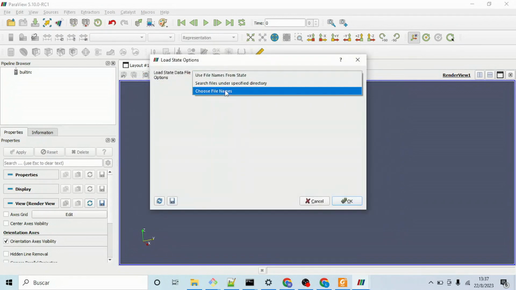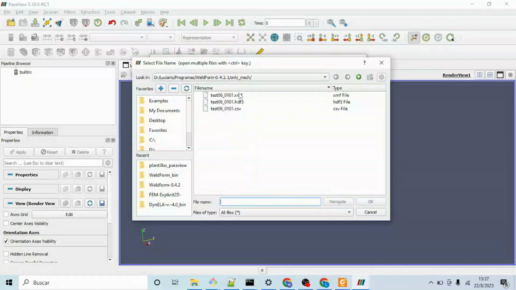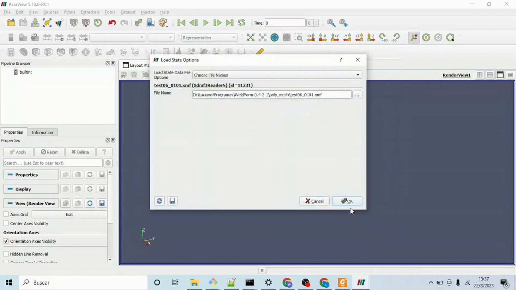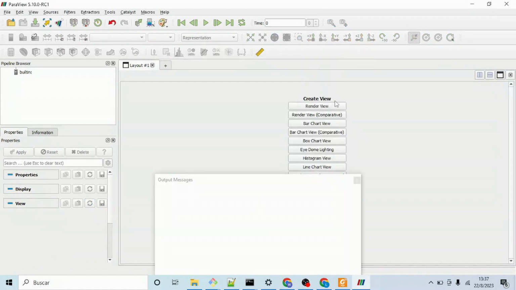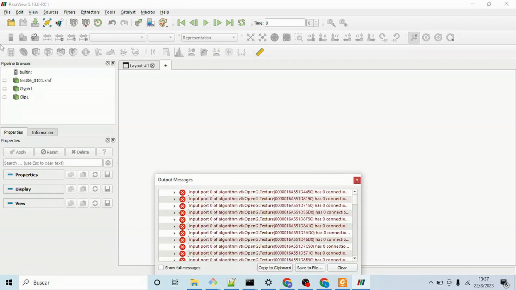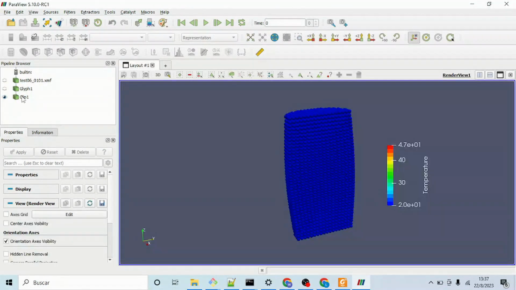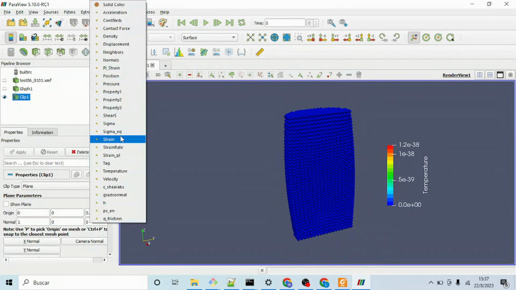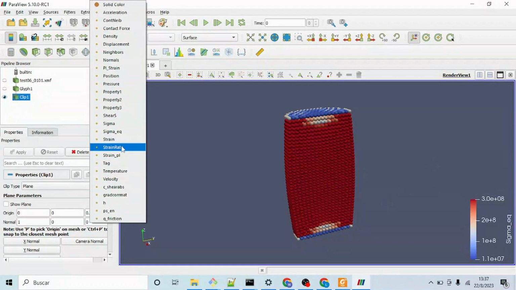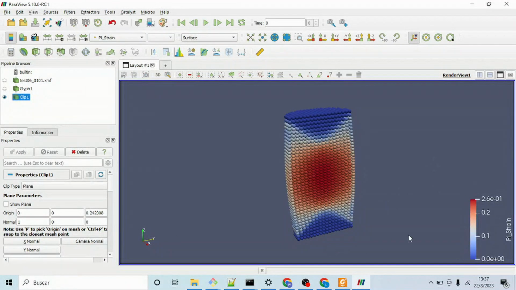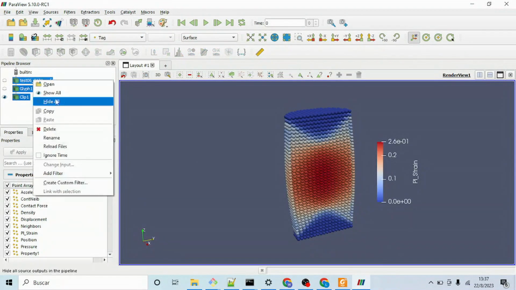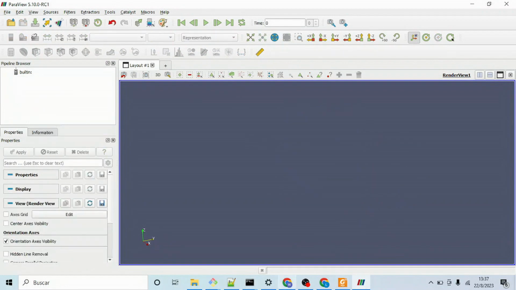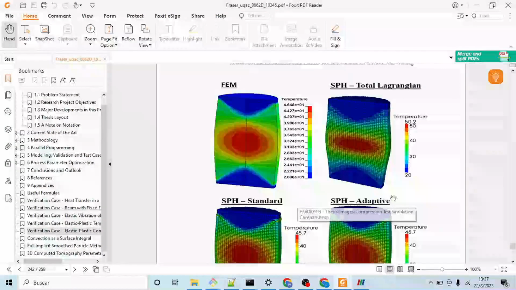So we open this, and here we have the output obtained in the last video, in which we have only plastic strain and stress, but we have not obtained any temperature. So we want to also account for temperature increase, which is in fact increasing due to the heat generated by plastic strain.